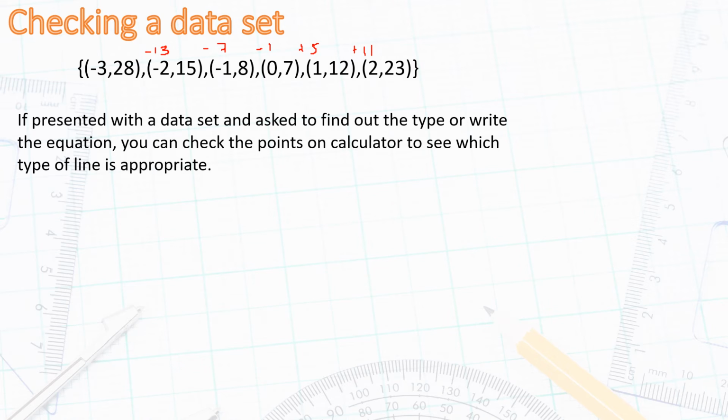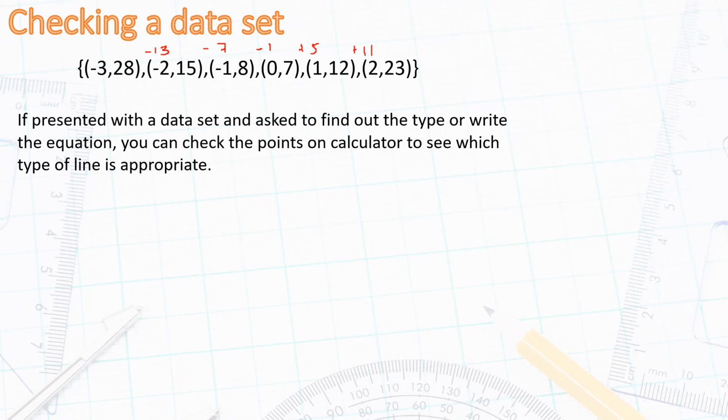It could be absolute value. We're not typically seeing that. I'm not seeing ones matching up here, but it could be. It cannot be exponential because it went down and then back up again, which we wouldn't see in exponential. Exponential will either continue to grow or continue to decay towards a point or from a point. So you won't see it come back on itself again. But if you're not sure, the best way to do it is to graph it. And a quick way to do that is with your calculator.